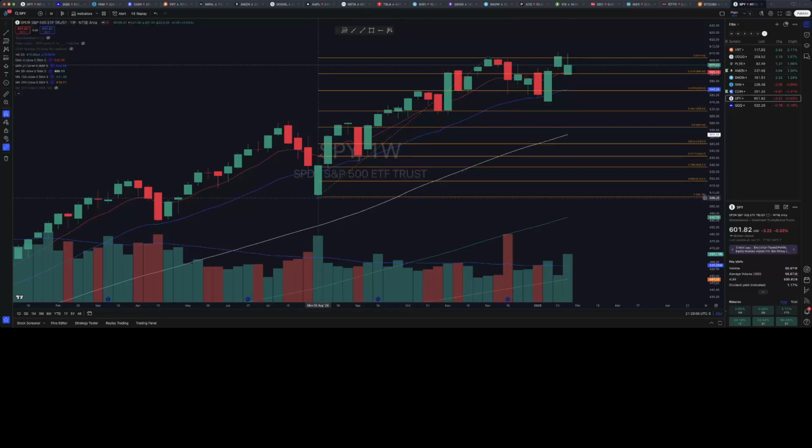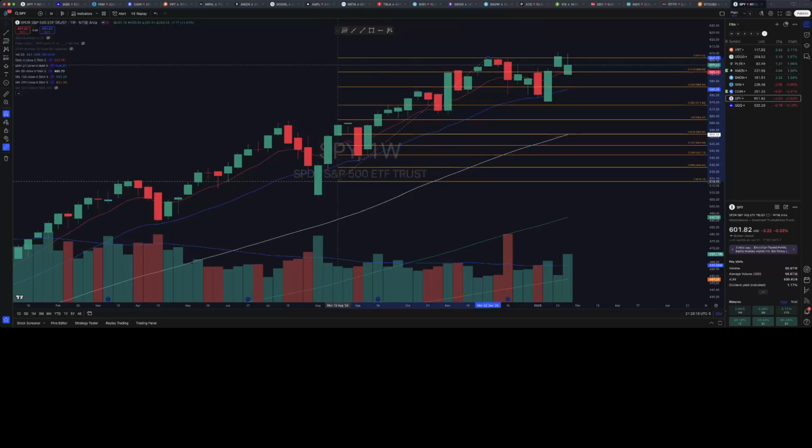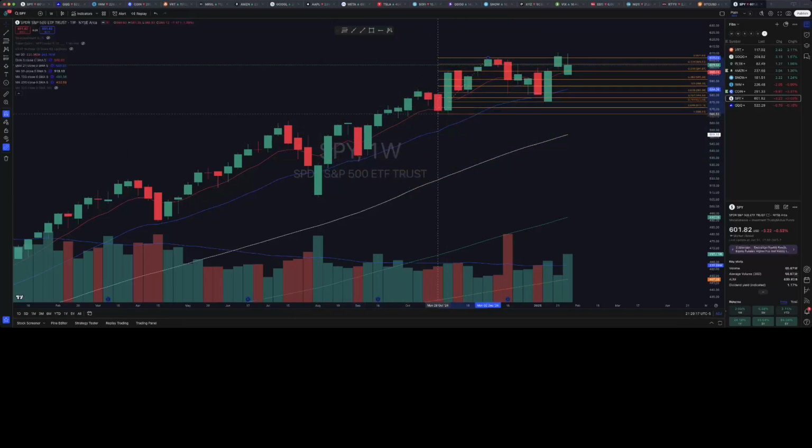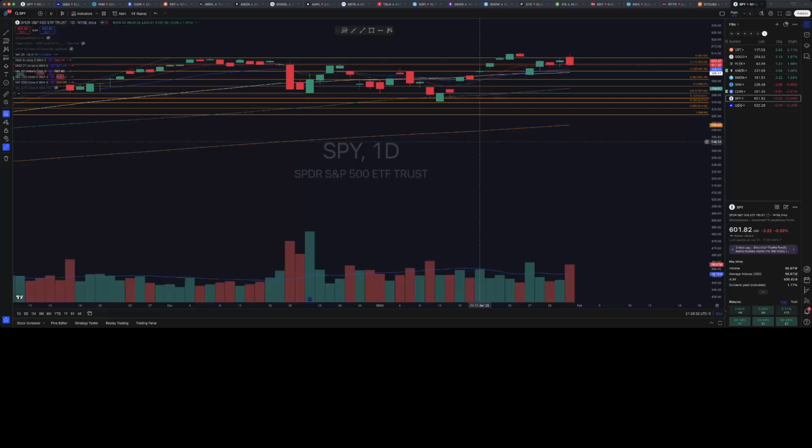But what you could do is actually take this range even lower, since we haven't really retraced back down into any of these levels. So for more of a short-term view, this is how I would do it on SPY. You take the November low, because we had a dip here. So this November low to December high. And now let's see what that looks like on the daily time frame.